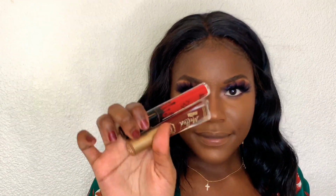I'm using a drugstore highlighter, and I go in on top of that with the Juvia's Place highlighter. I'll have the name of it down below. Lipstick, I used Kylie Jenner and Too Faced matte lipsticks. I'll have the name of them down below.